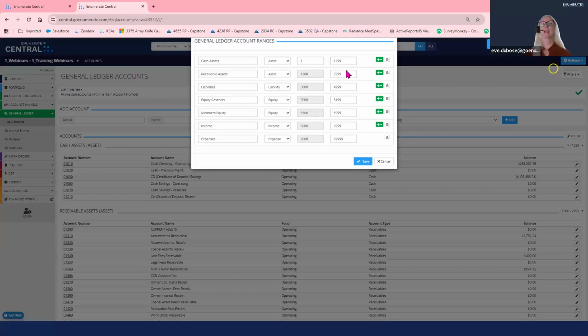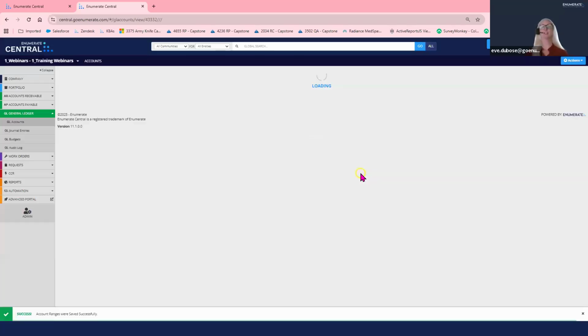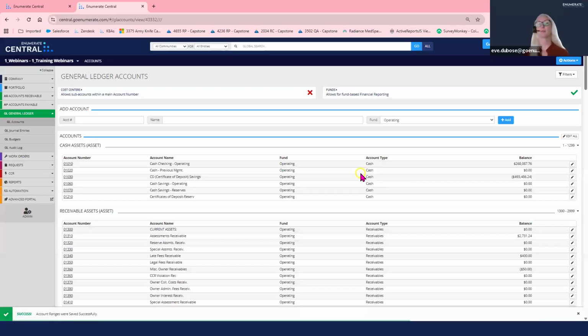You just want to make sure every number is accounted for. It happens. One number is off, and it will not give you a balanced balance sheet. A good way to test this is to come in here and just hit the save button. You haven't made any changes, but if you hit the save button, it goes away. That means every number is accounted for. So, quick little thing you can do there.